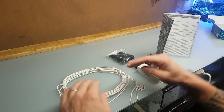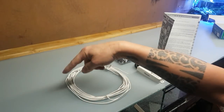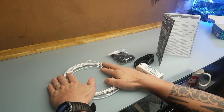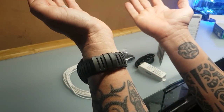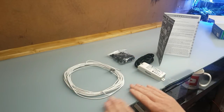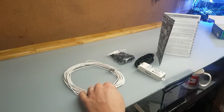Now with these things, these aren't a substitute for the main heater in your tank, okay guys? So don't go thinking you can buy one of these and have it just under your gravel, under your substrate. Basically all these do is create a warmth underneath the gravel. So then what happens is that as that heat slowly rises up through the gravel, you're creating flow, very very slight flow, just like a thermal effect, like the ground's got in the soil. It's warm under the ground. If you're outside and it's cold and you dig under the ground, it's going to be a few degrees warmer underneath the ground. And the same applies to your fish tanks as well.